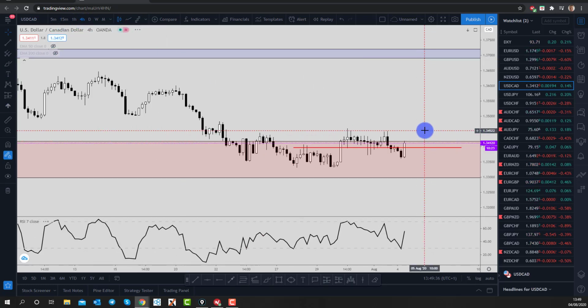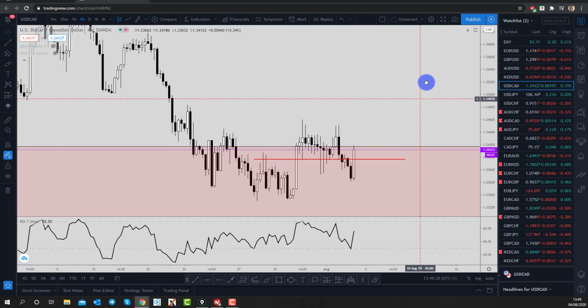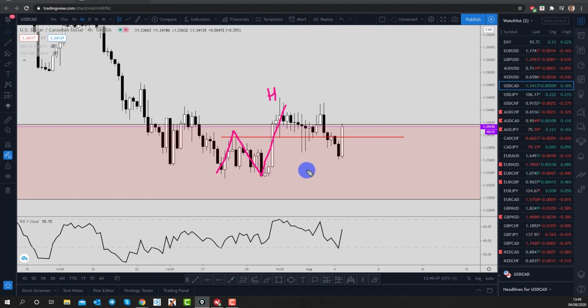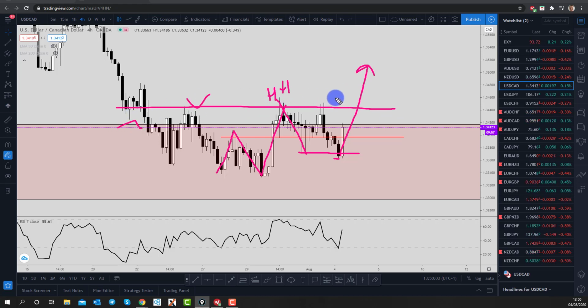So going into the 4 hour, we can clearly see the 4 hour time frame has already changed trend because the market has formed this double bottom, formed a higher high here. It's then pulled back, so this is our low, which is this low currently now. The market is now looking to impulse to the upside. As I said, conservative traders, you want to wait for a breakout of these highs because it has a nice little zone in there.